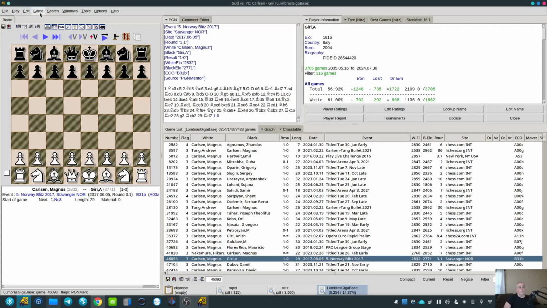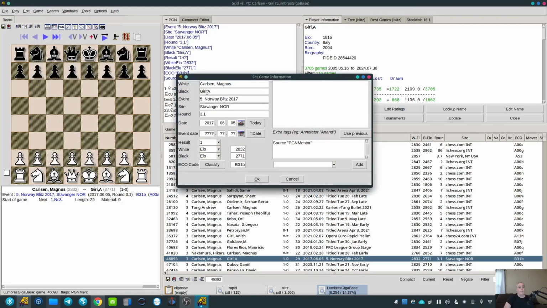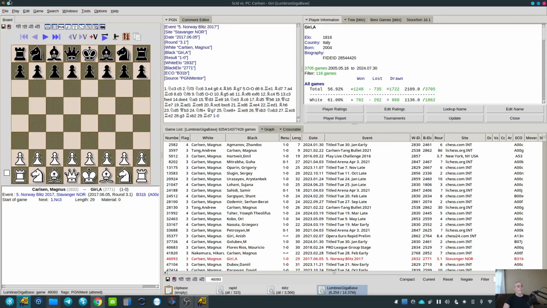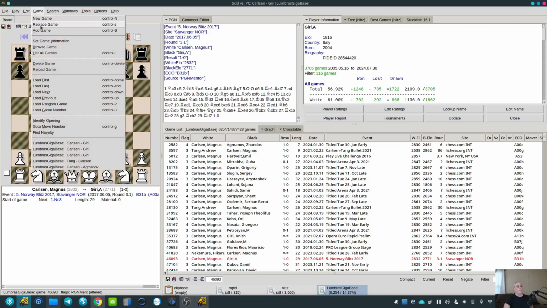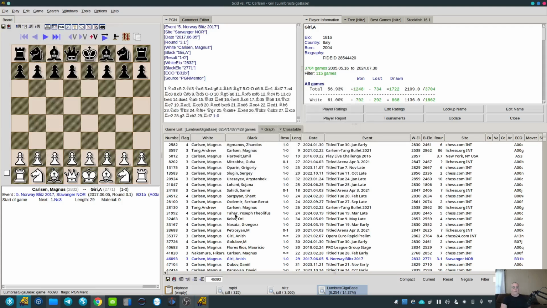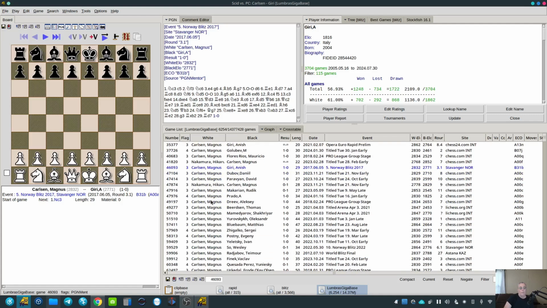We'll go to Game, Set Game Information, and we'll change this to Giri Anish. Turns red. We're going to replace that too. Game, Replace, Save. So this is just a couple examples on maintaining a database or correcting problems in a database.